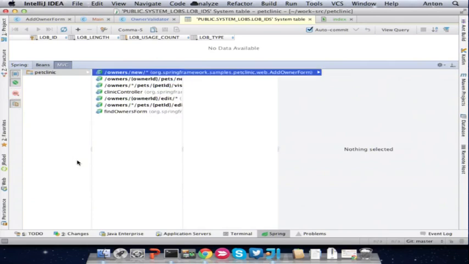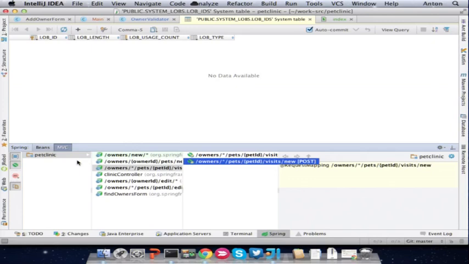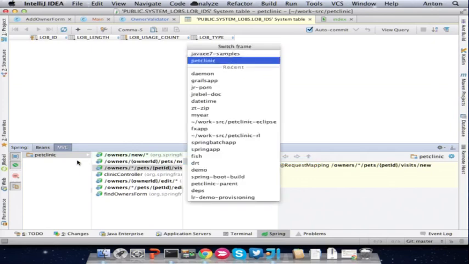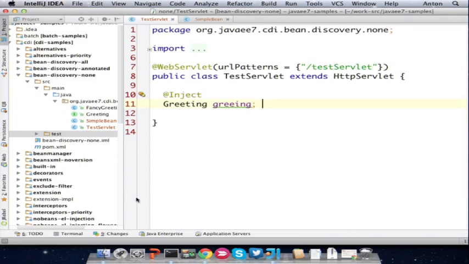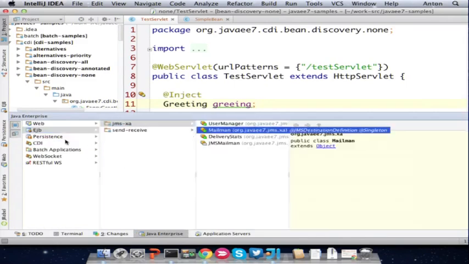So, for instance, in here it shows me the set of RESTful endpoints in Spring MVC, and I can get all the descriptions and the full overview of my Spring MVC project. And basically the same for a Java EE project as well. I can get the overview of CDI beans within my project, EJB references and so on.